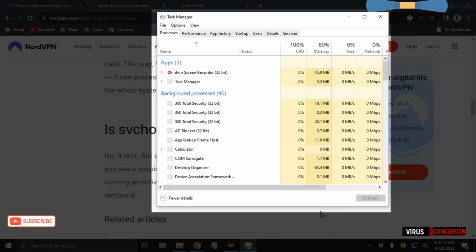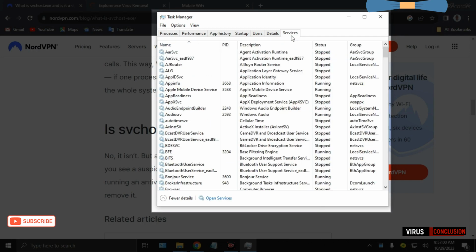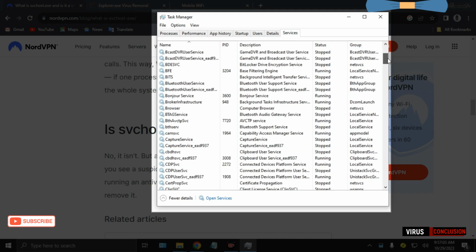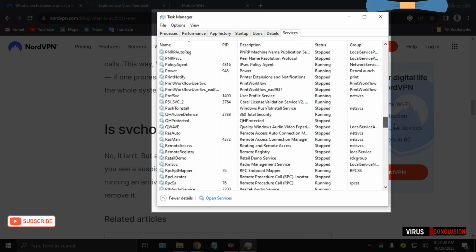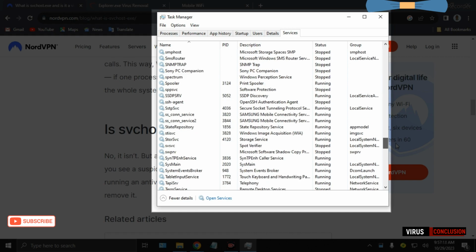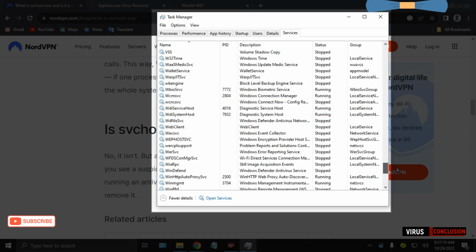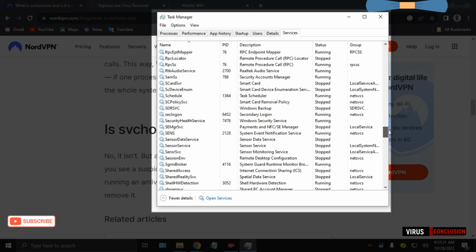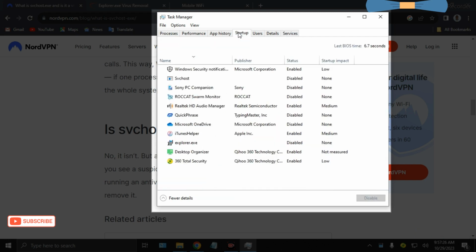From there you will see all your processes and your performance, right? Now we're going to go to the services, right? And then check around. I've already cleaned the SVC host in the Explorer as acting as SVC host. And then these malicious software mostly will come to the startup. So the first thing I did was I disabled it from here.